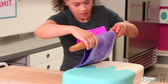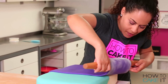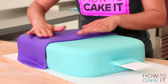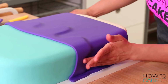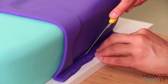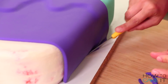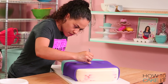The next color I'm adding to this giant Cakesicle is purple. So what I want to do is roll the purple wide enough to go across the whole width of the cake. Now I need to try and recreate that drippy pattern that's at the top of the teal fondant. So what I do, same sort of technique. I can see where the teal fondant is underneath. So I take my knife and I follow those lines very carefully, cut through the fondant, and then I smooth the fondant over the drip.